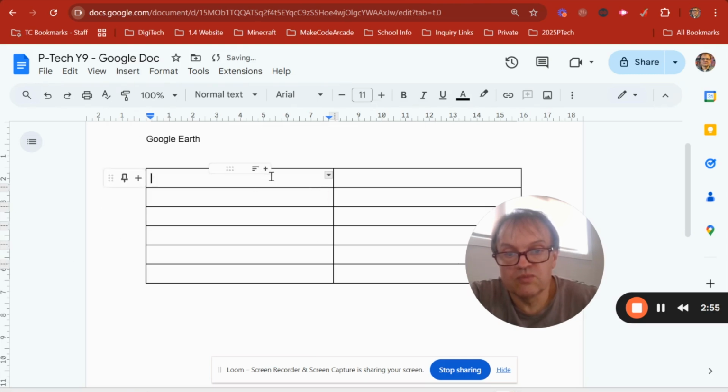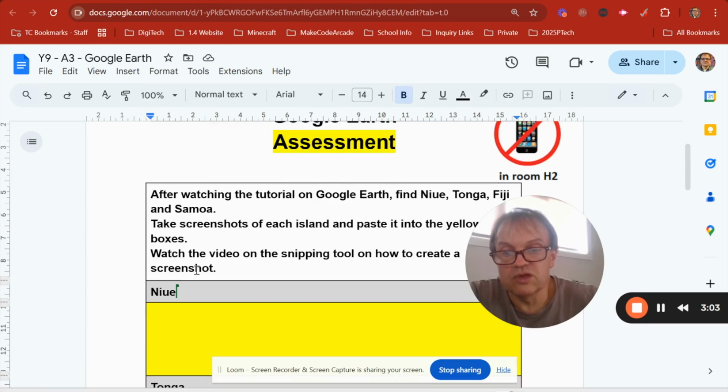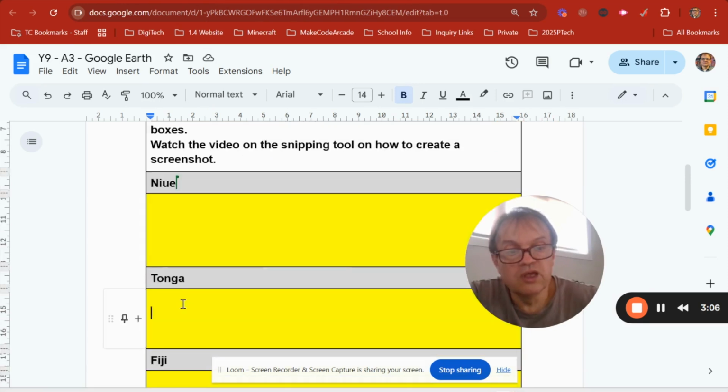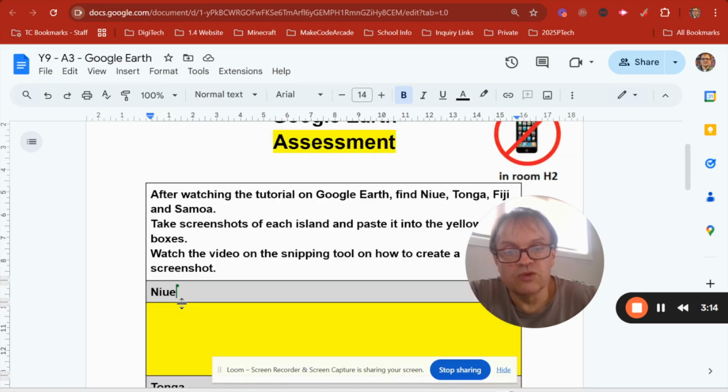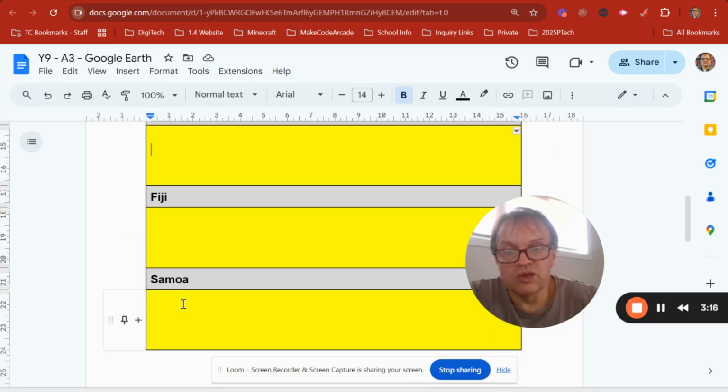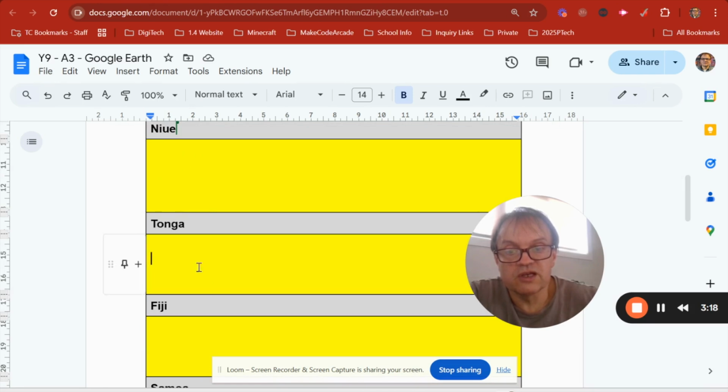Here we go. Okay, now let's have a look, similar to the document we had. I just want a title, Niue. You can use another island if you want, if you're from the Cook Islands, or you just want to focus on New Zealand, you can choose that as well. But I want 4 basically kind of islands in there. But if you choose including New Zealand or Cook Island, you're more than welcome.